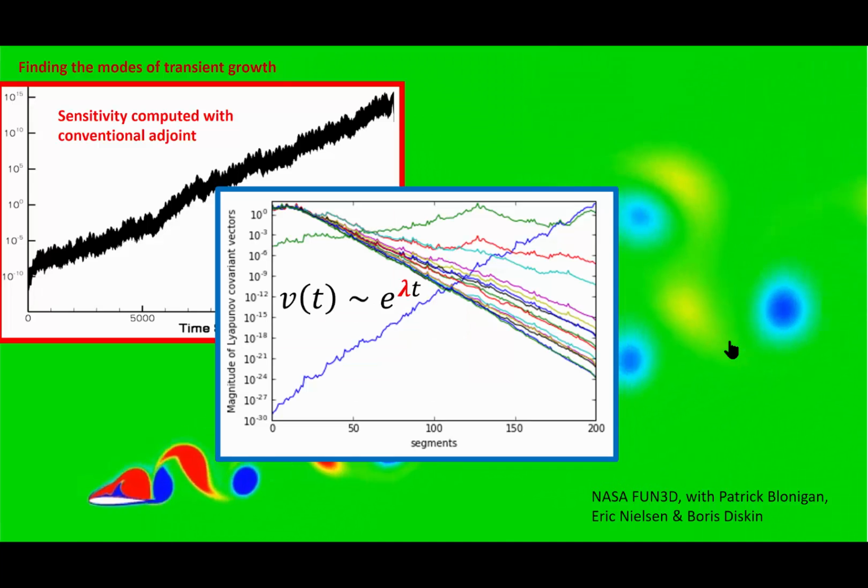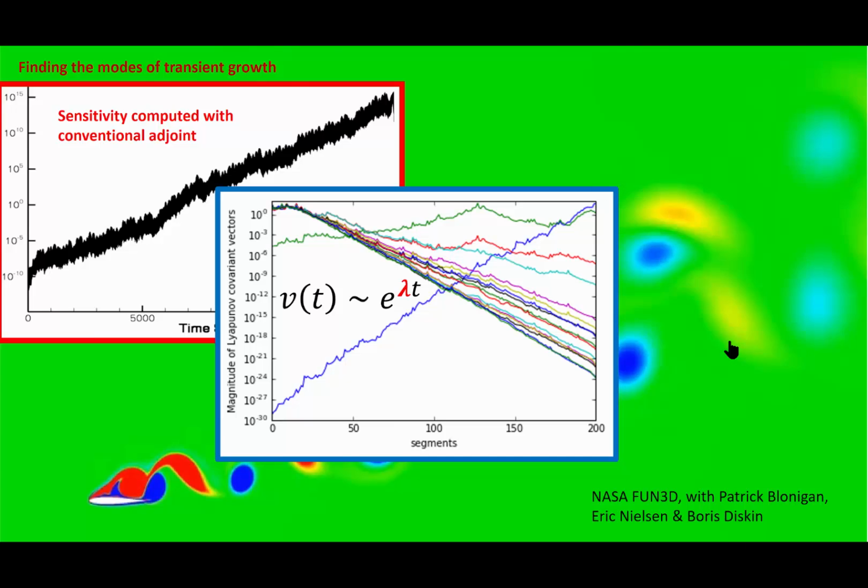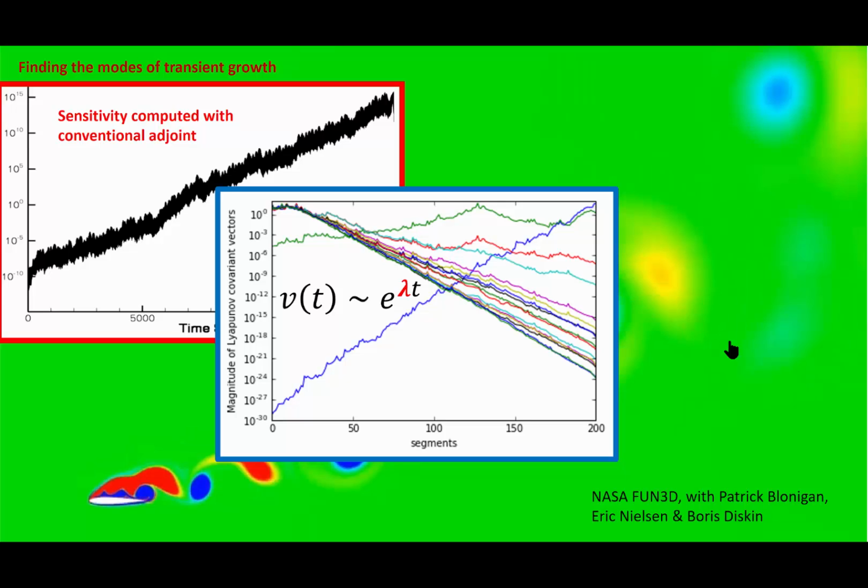Okay, so there are good algorithms out there to calculate the rate of growth. For example, for the same NACA 0012 airfoil with vortex shedding at 20 degrees angle of attack, we can compute the first 16 modes and look at how fast they grow. This is the magnitude of these modes. There is one that grows very fast. There is another one that grows on average very slowly. And then all the rest decay. Which means this chaotic system has two positive Lyapunov exponents, and all the others are negative.